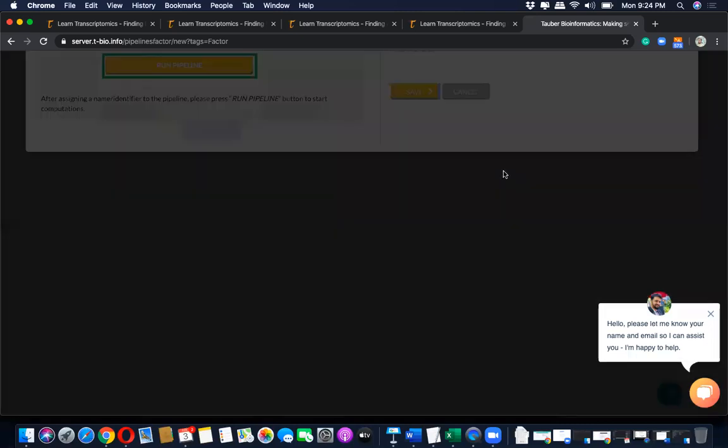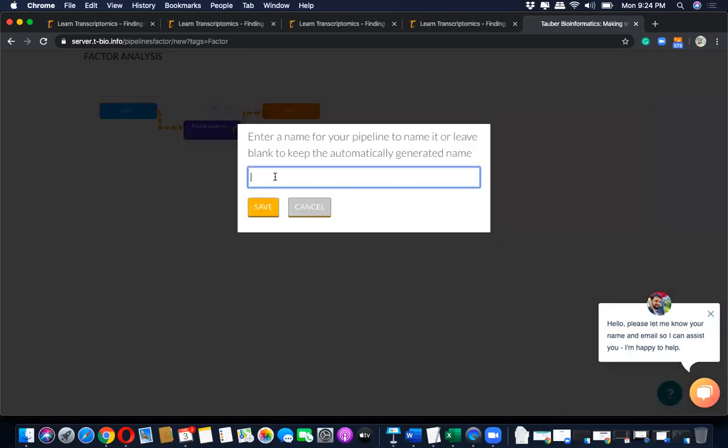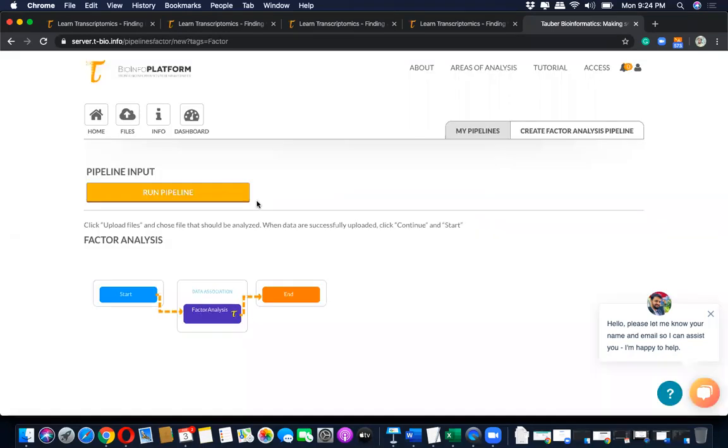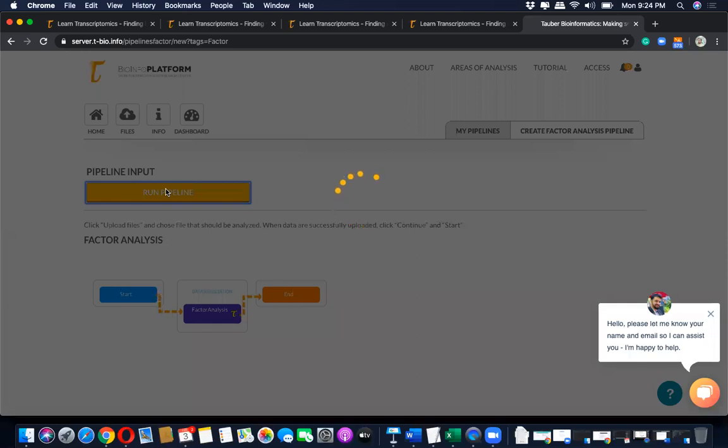And then we can save the pipeline by keeping a name called factor regression analysis and mouse PDX and 2 factors. This much is enough. Save. Now we can run the pipeline.